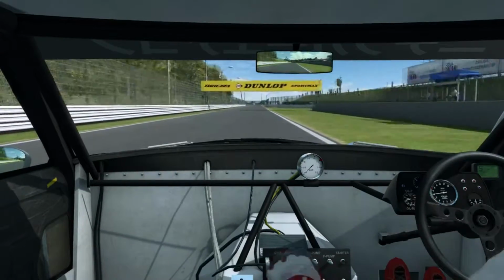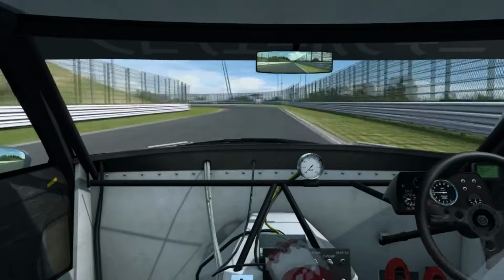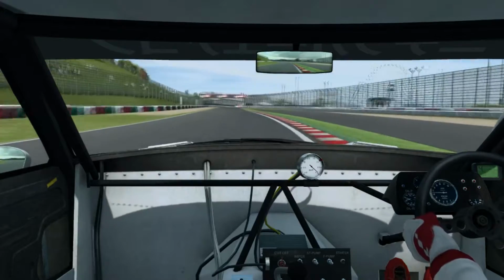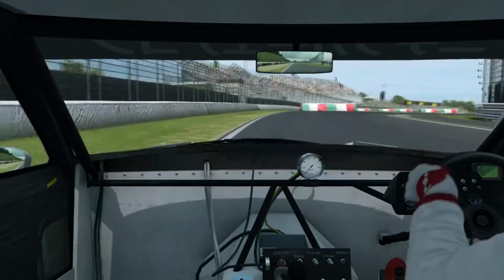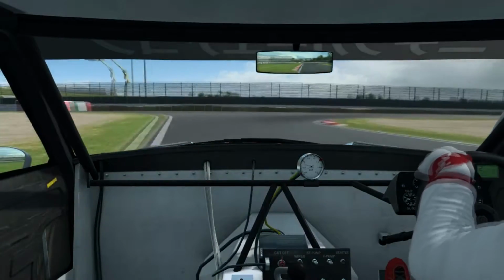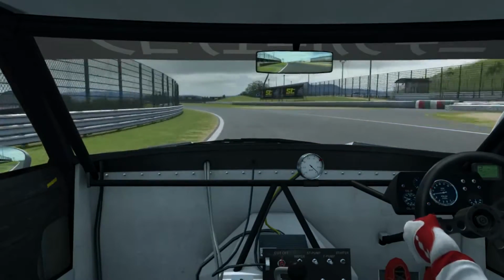Okay, there's the start finish line, hence the jump. And there's that down change into 4th gear. And instantly on the brakes as soon as the car straightens up for the next corner, 2nd gear and turn it in. Tyres are screeching. Aggressive on this next corner, you can afford to do that. And up to 3rd for the next corner.